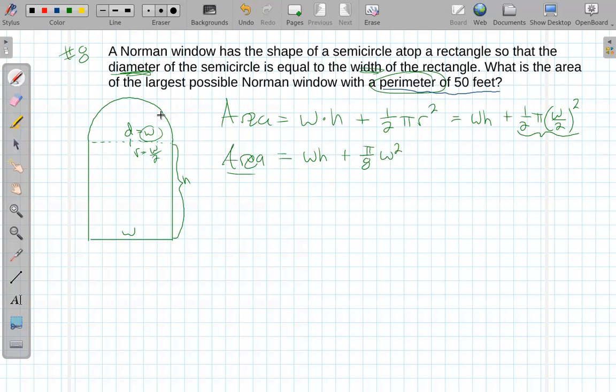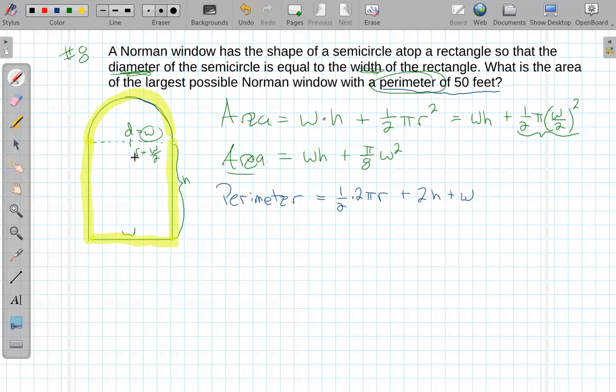So what's the perimeter? Well, I have a semicircle as part of my perimeter. Let's highlight that. Okay, so perimeter. We have 1/2 of a circle, which is 1/2 of 2 pi times the radius. And then coming around this thing, we have a height and another height. So there's 2 heights in the perimeter and a width. Okay, so plus 2 heights and a width. So there's my perimeter.